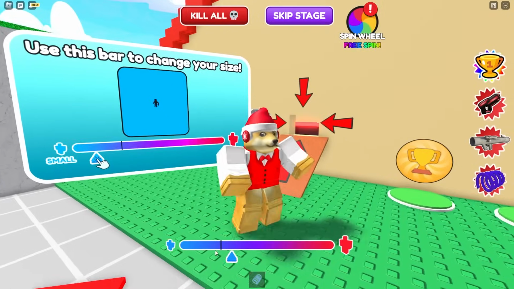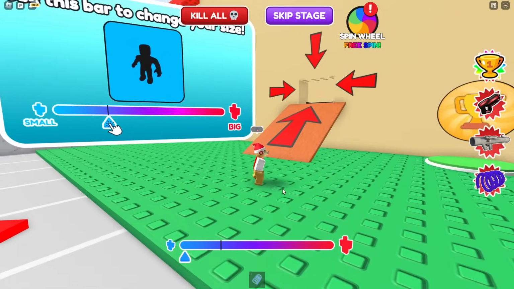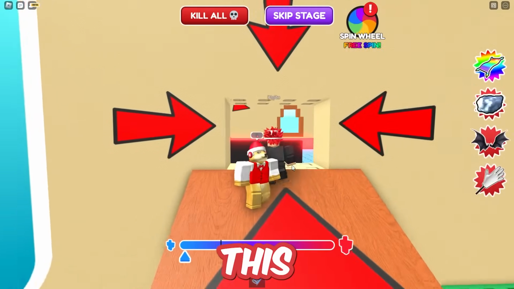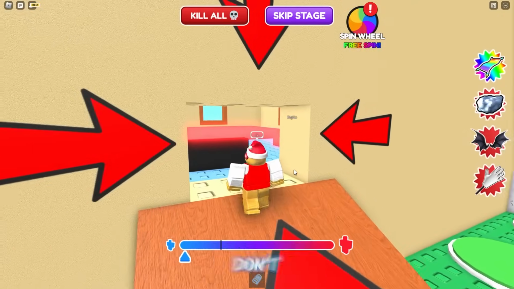What is this? On this bar right here, I can make the arrow go to the left, and I get really, really tiny, and I can make it go really, really big. Whoa! So we're gonna be tiny for this. You gotta be, yeah, really tiny. Okay, let's don't hit the red, don't hit the red!